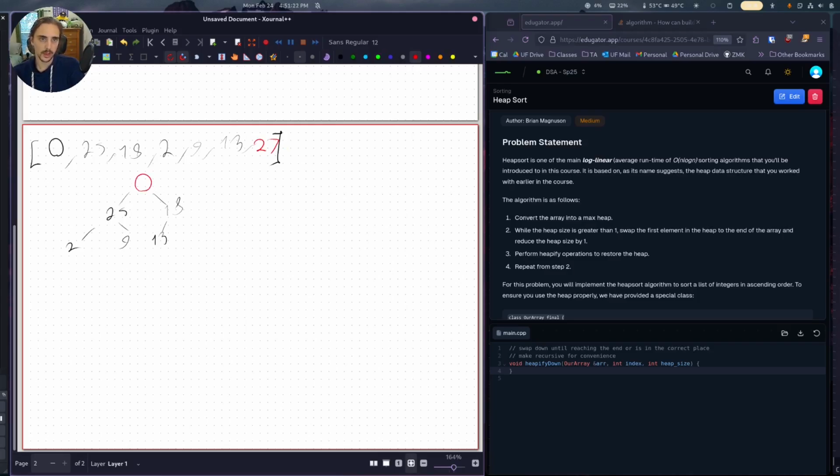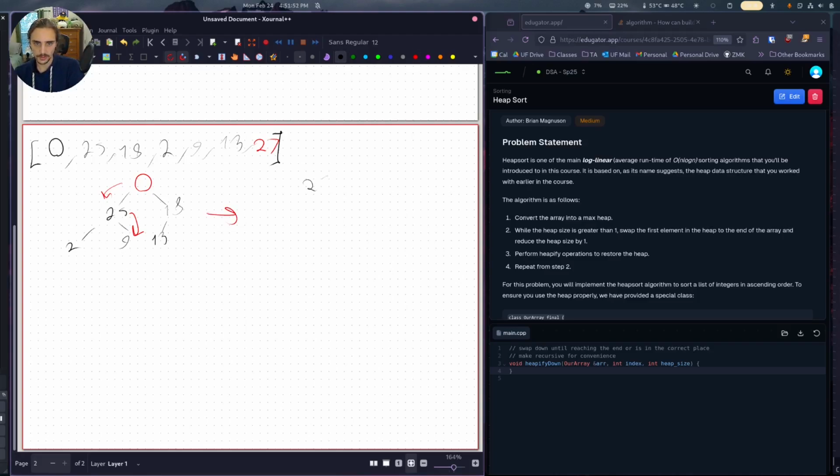0 comes up here. And obviously, 0 does not belong at the root of our heap because it is smaller than both of its children. So we can call that heapify down operation that we defined earlier, which is now very convenient because we're using that instead of having to maintain a heapify down and heapify up. And we can just put it in its correct place. So 0 is smaller than 25, and 25 is bigger than 18. So we go down the left, and then we're going to pick 9 because 9 is the bigger of the two elements. So our heap is now going to look like this.